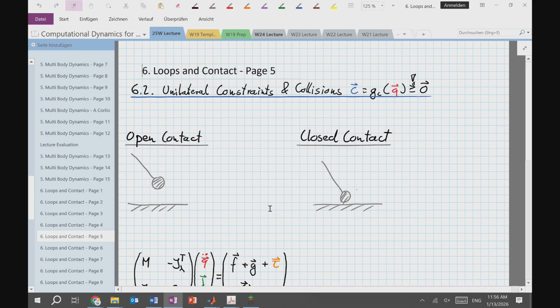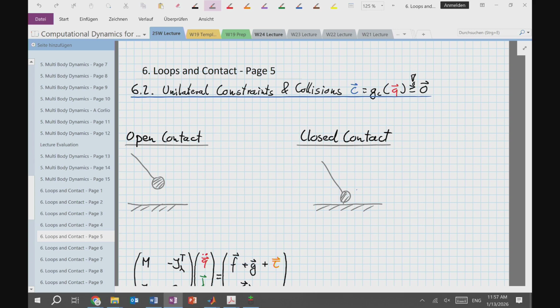And this is often represented by what we call a unilateral constraint, where I can have these two situations of the contact being open, in which case the constraint isn't really there, and the contact being closed, in which case I could treat it as a simple rolling contact joint. And at this point, we would be able to model both of these situations using different structures or using two different models.